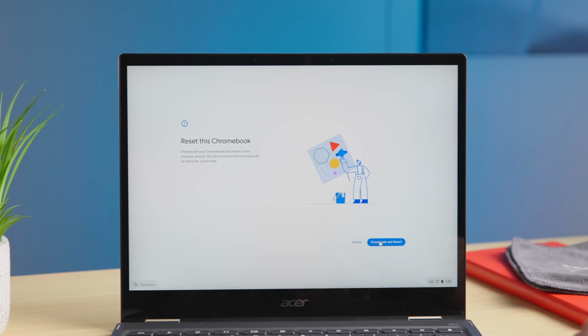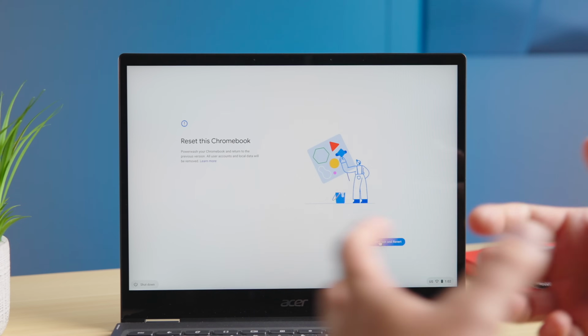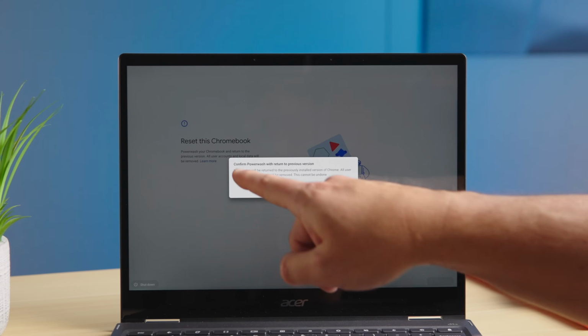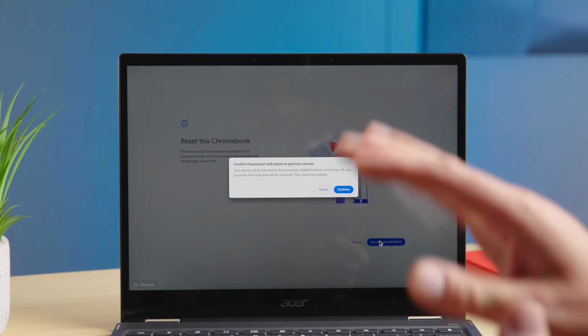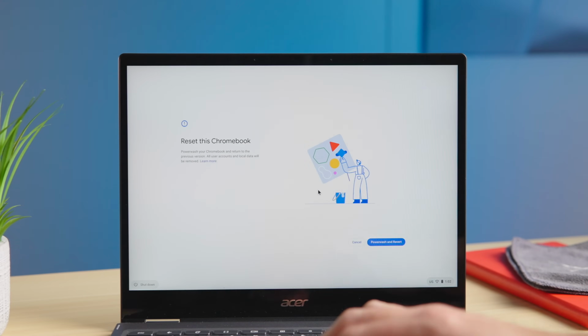And once you clicked on that, it does have the image stored and it can pull down what it needs to get the last version of Chrome OS. When I click that, it's going to tell me it's going to power wash, it's going to revert to a previously installed version of Chrome. Hit continue, and you'll be all set. Everything will be back to the way it was before you took the update that caused all the problems.